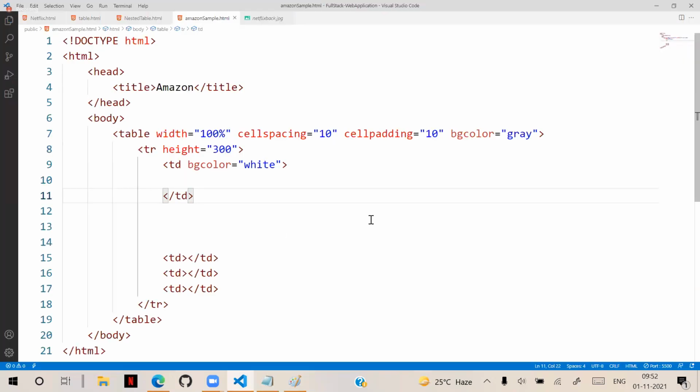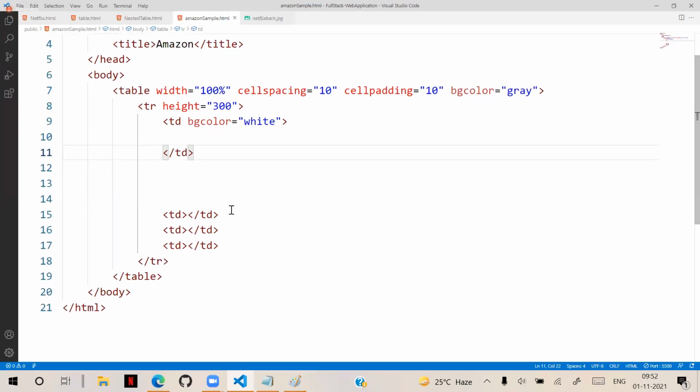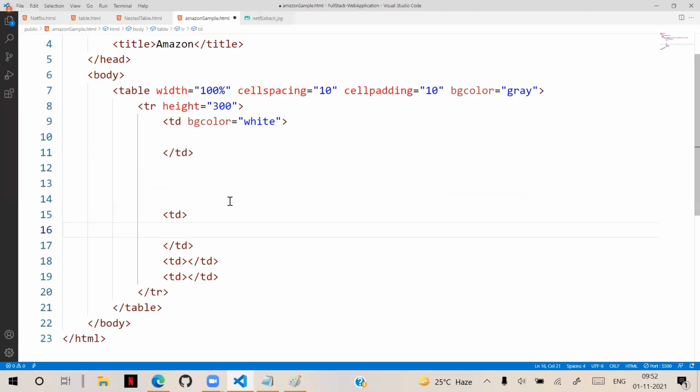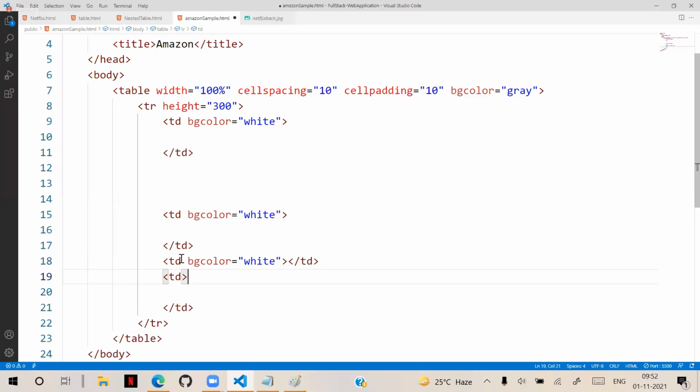The same thing I want to do for the others. That means for the second cell, BG color equal to white. Third cell, BG color equal to white. And fourth cell, BG color equal to white.